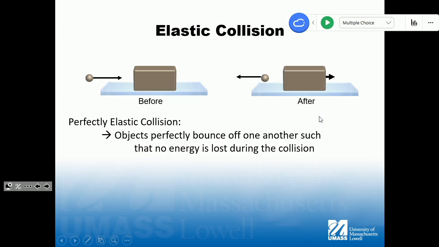This makes sense? So in a large-scale scenario, like our-size scales, it's very rare to see an actual elastic collision. But when we talk about molecular collisions, and we get to gases towards the end of the semester, our assumption is that those collisions are elastic, because these molecules behave like springs. Any compression is received back as kinetic energy when it decompresses. Think of a basketball bouncing on the floor. It compresses and it springs back. Okay?